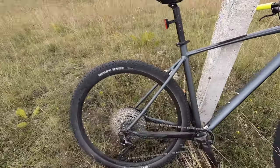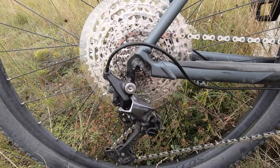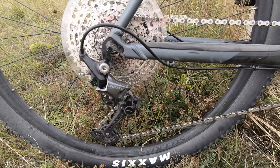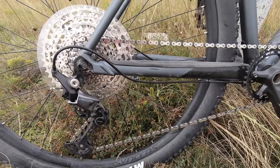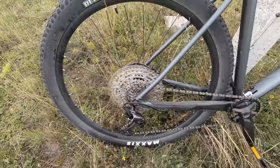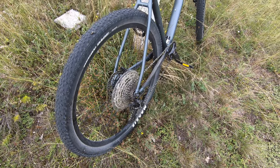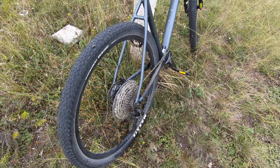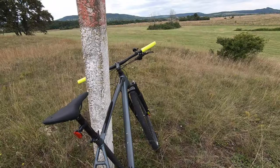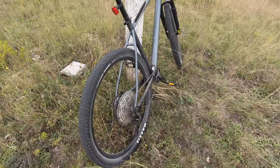The gear switching system is not really high-end — it's a Shimano Deore, not XT or anything like that. It's a simpler, slightly heavier, and maybe not-so-smooth gear switching system. You really notice it's a little bit unsmooth and it takes a bit longer to switch gears than the high-end XT system, but so far I've found it okay and it's not an important thing for me.